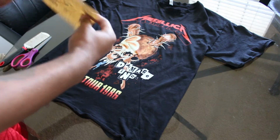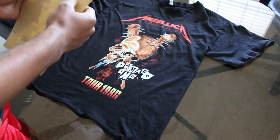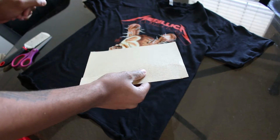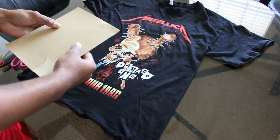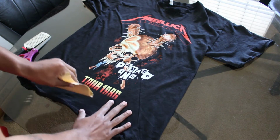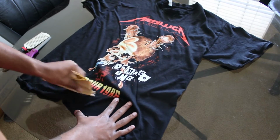So the first thing I'm going to use is this sandpaper. Use a really hard, really rough sandpaper, because of course this is a cloth. I'm going to start at the bottom. I do have a reference picture that I'm using. You're just going to bend it like this, and start going back and forth trying to make a hole.